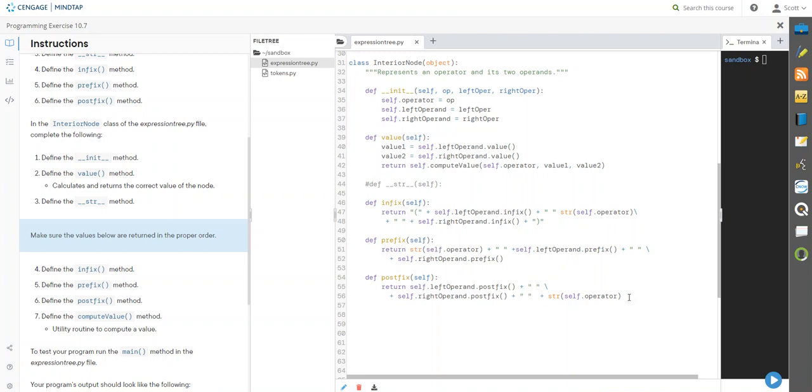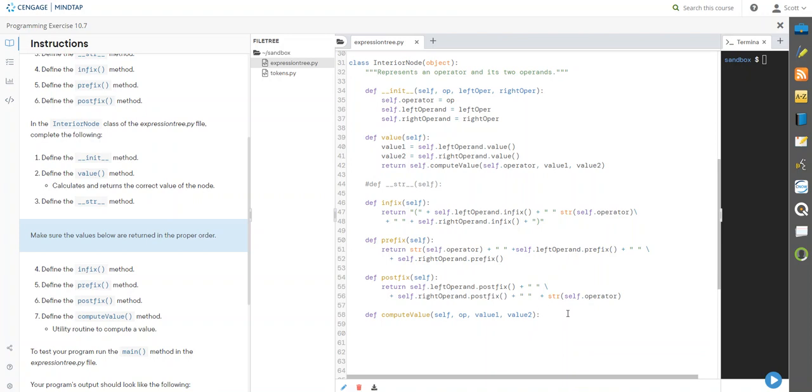So the last thing that we've got to do, unless we've got an issue with string up there, is this compute value. Now it's going to receive self. It's going to get our operator. It's going to get value 1 and value 2.